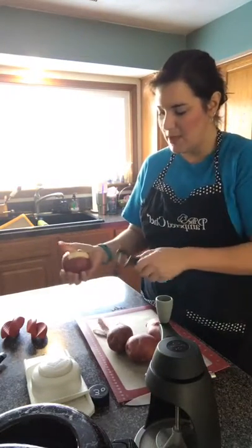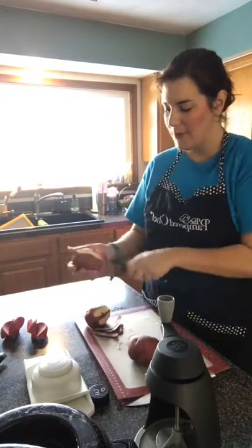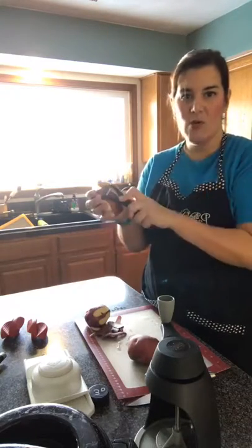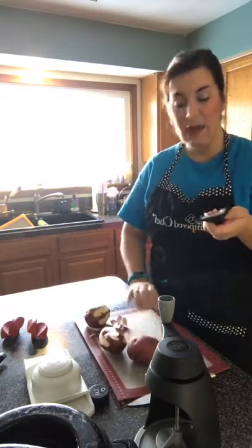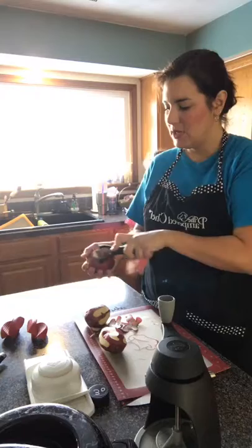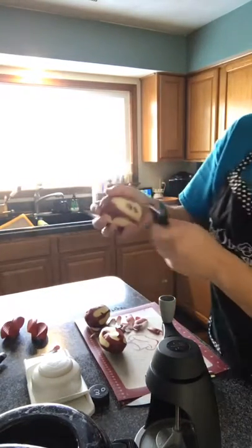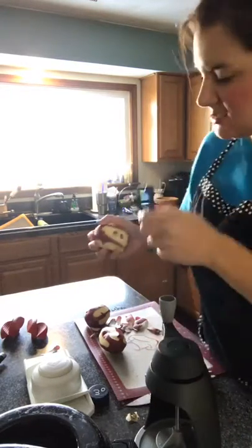So this is the serrated peeler that I'm using. And I actually don't own the Pampered Chef Veggie Peeler because I prefer this. I just like the way that I can hold it and get a nice curve on it. I use this for apples, I did the carrots earlier. You see I'm doing it on potatoes now. Anything that you would normally need to peel. Now, see I have that little boo-boo right there in my potato. I could take the end of the peeler, and I just get it out.